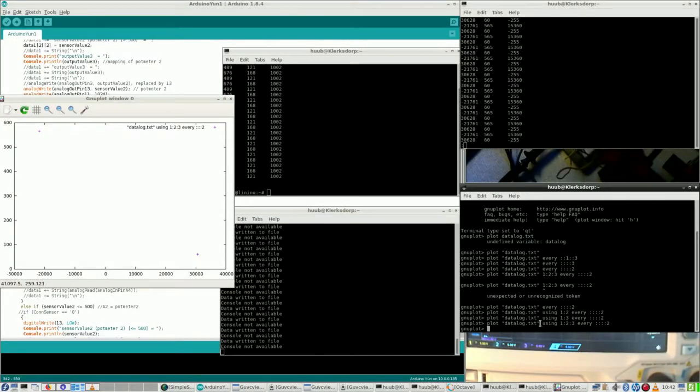Okay, the way I was looking for is using, so here I say use the data file using 1, 2, 3, column 1, column 2, column 3, every 2 rows.